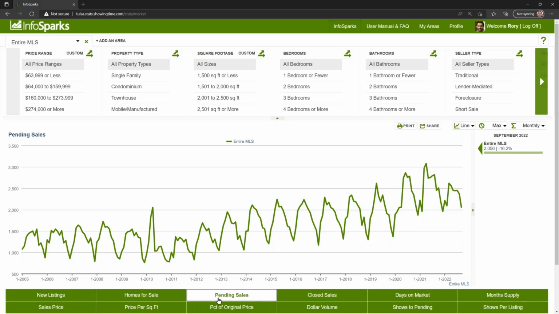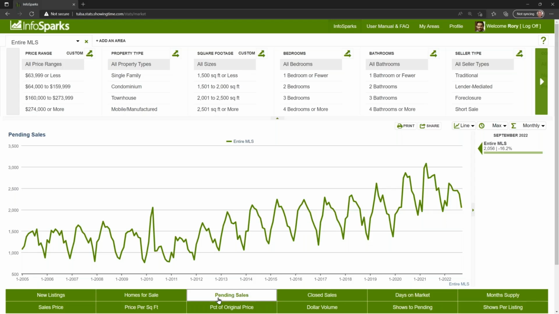So one might expect that your prices might fall a bit simply because of how far they've come in the last few years. But looking at all of your data, you're nowhere near some of the markets that had massive increases in prices, much more than yours, and are seeing even more substantial declines in pending sales activity right now. Your market, I would say, is maybe average-ish, maybe slightly better than average for decrease in pending sales. A lot of markets are seeing 30, 40% decline year over year, and that will more likely than not push prices down more in those areas than what you might see in yours.